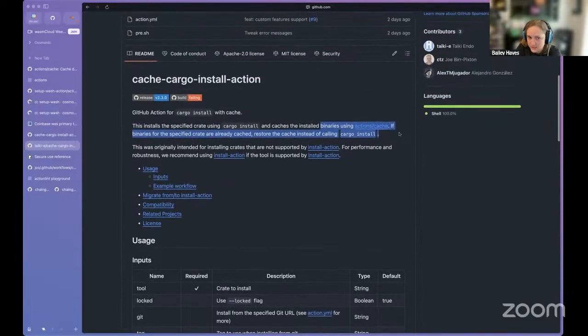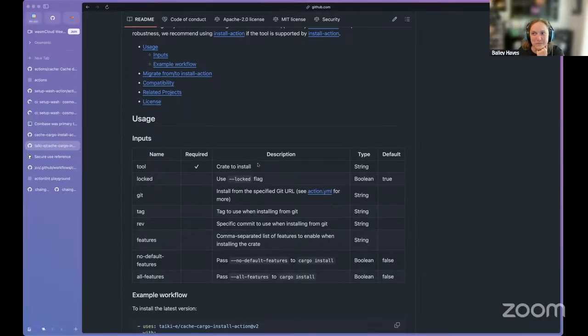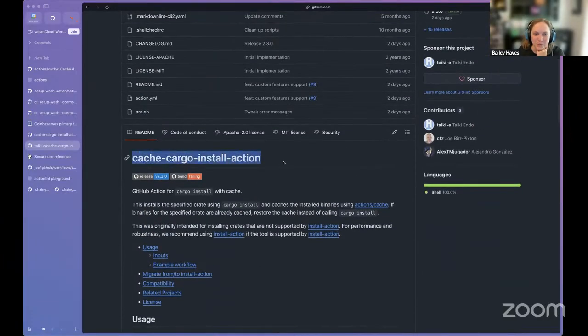The downside is that it is cargo specific. So Cargo obviously is basically the package manager for Rust. And if you are trying to use wasmCloud and you're maybe not writing Rust, because we support people coming in and writing TypeScript and writing Go, coming here and looking, one, knowing to find this tool name, and then knowing the parameters that get passed in, which are very, very cargo-like. If you know cargo, this makes perfect sense. If you don't know cargo, might be a little weird. And you probably wouldn't know to search for this to get started with wasmCloud, right?